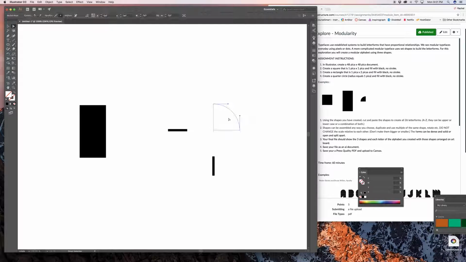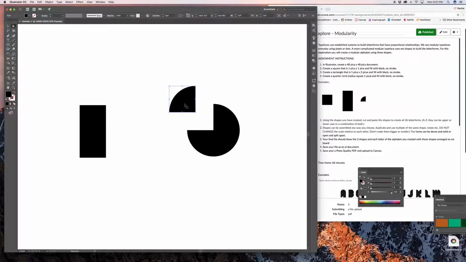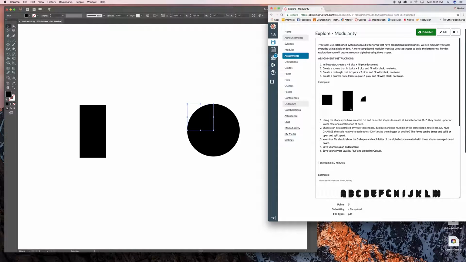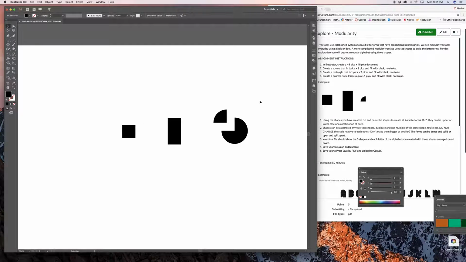You can see I've got these different segments, and it's removed the fill, but they are still there, so I can select those and I can fill those with black. And now you can move them independent of each other. Okay, so now I've got my quarter circle that I can use.